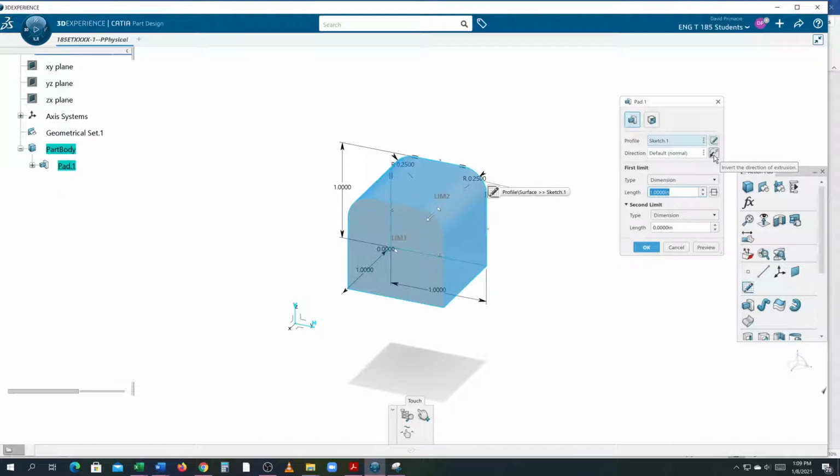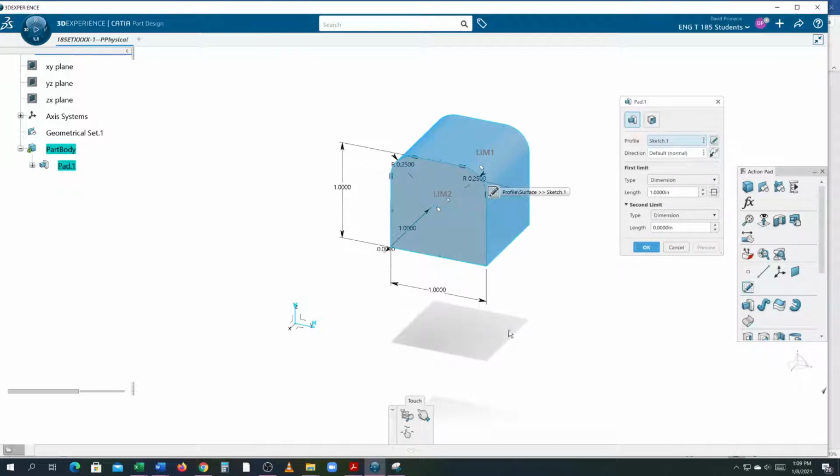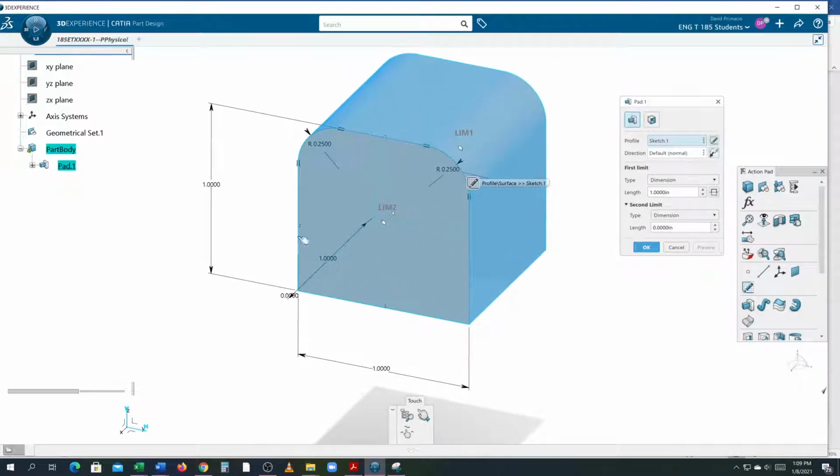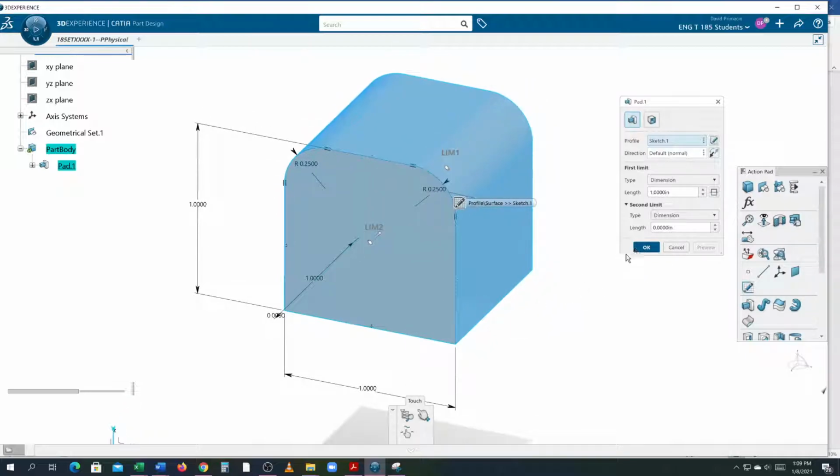Okay, and it says right here, it says it will invert the direction. When I invert the direction and hit preview, you notice the constraints are all in the front. It's going to be a lot easier for me to work with if I leave my constraints sitting there in the front. I can edit them at any time. It's a lot cleaner and simpler to work with. And that concludes creating a part. So I'm going to hit OK.